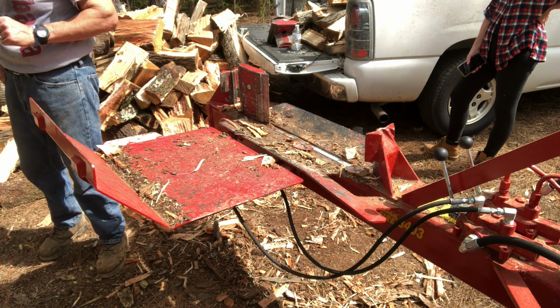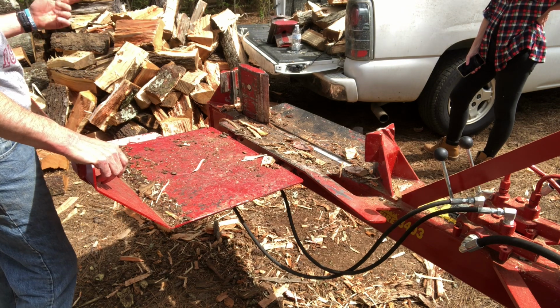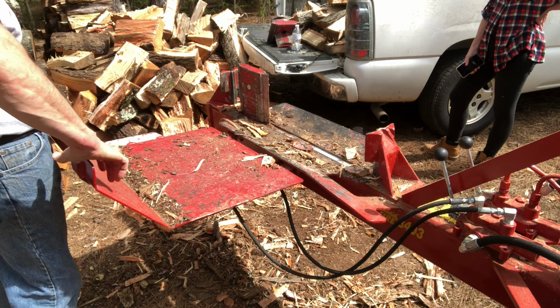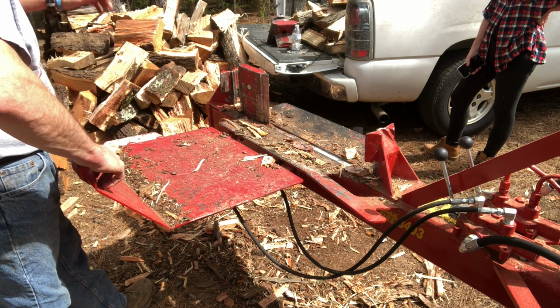32. Wow. It's all gone. See, but if that was ours, the rule was you had to split six pieces of a round. So I gotta go through all that and split it down.